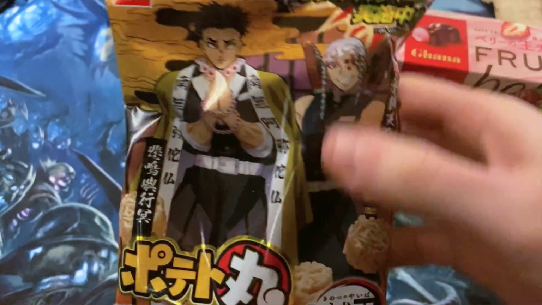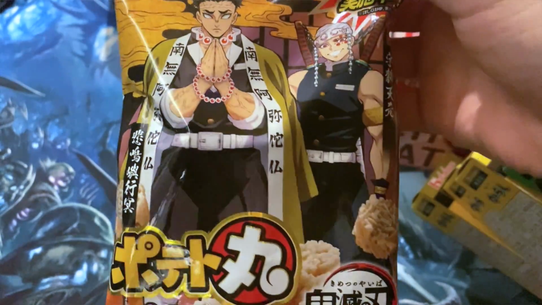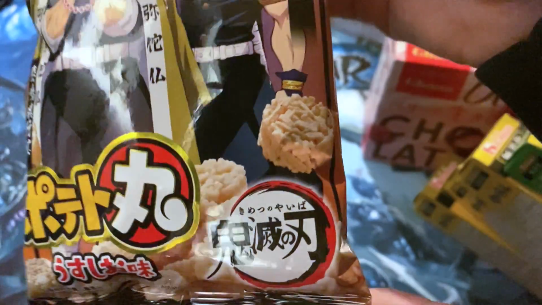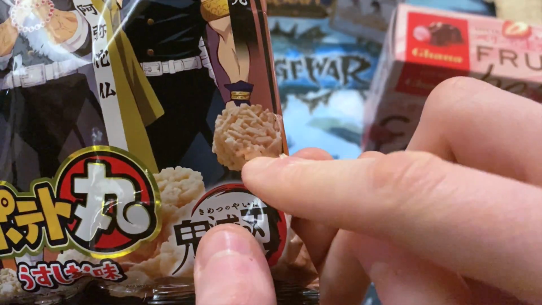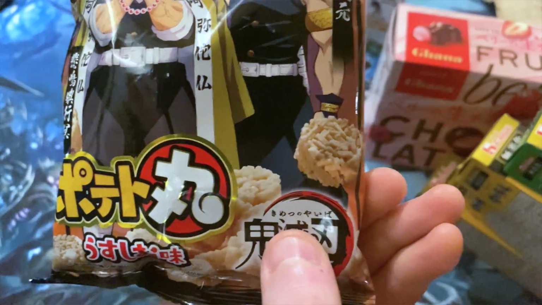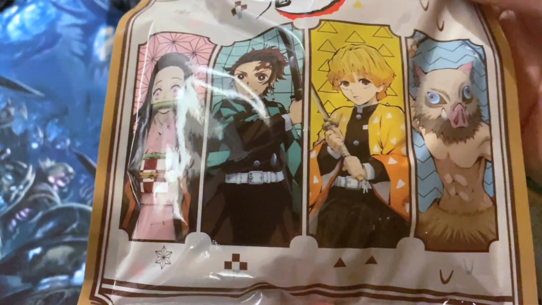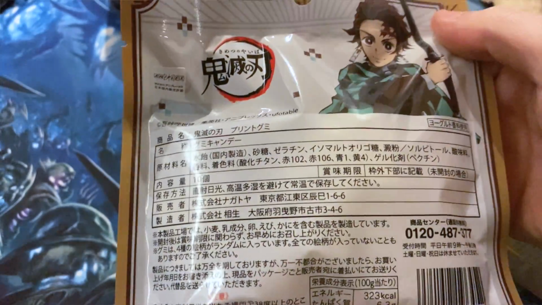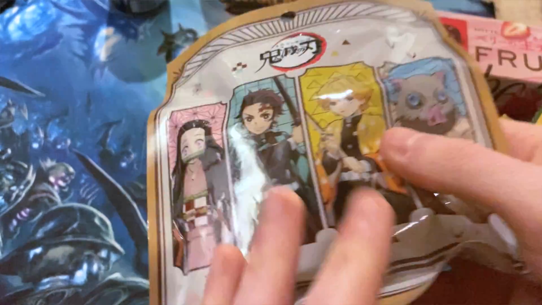Next up, some more Kimetsu no Yaiba snacks. These look like crackers. I guess they're crackers, but they look like, you know, instant noodle small nests. Next up, this is the thing. They're some sort of gummy candies filled with yogurt.